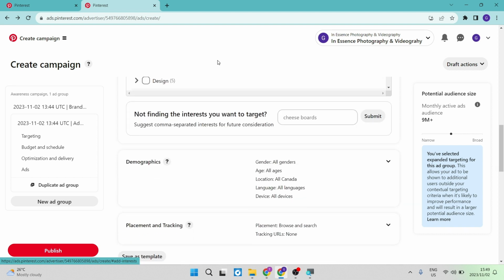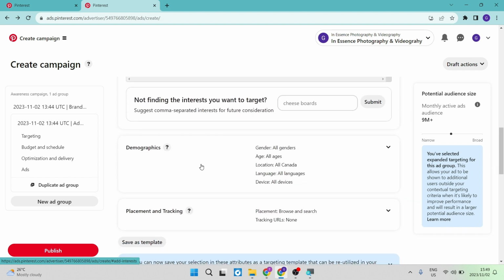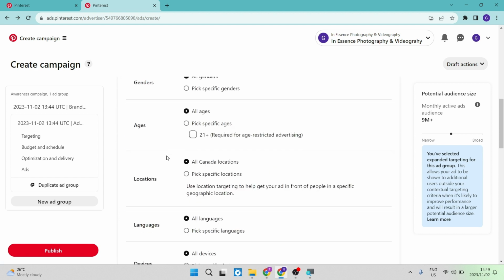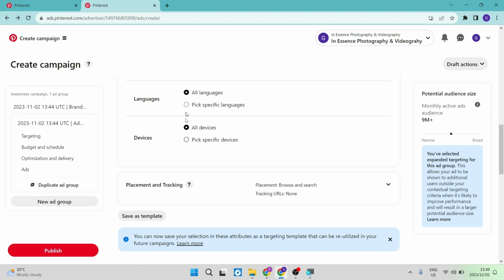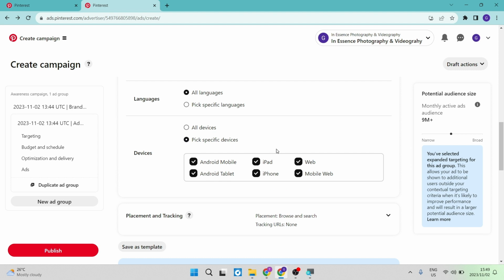So the next thing we're going to do now is type in our demographics. This pertains to gender, age, location, language, and the device that is being used. So once you open that, you can choose the types of age groups, the genders that you'd like. You can also choose your locations. You can also pick specific languages, and then devices, which is important. Let's say perhaps you're selling a product that you can only use on a mobile device, so we want to select a specific device, and we want to unselect web, and unselect say mobile web. So let's say we have an app, or we have something else that'll only be used on one of these devices, so we can do that.